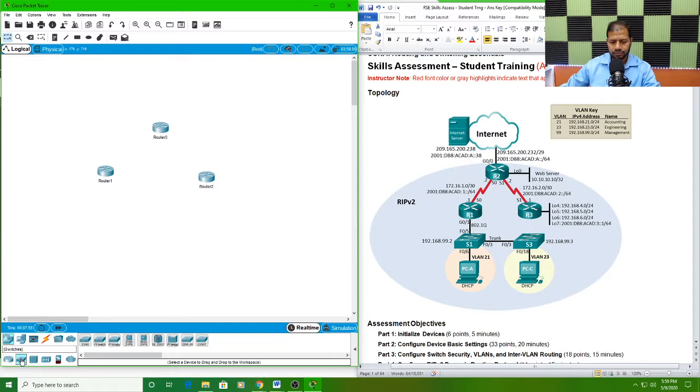That's the switch. Now I have so many switches here. So 2960, the first one right here, that's the one I need. I'm going to place it here, and then another switch, place here. Okay, these are my switches, and then I need some PCs also.